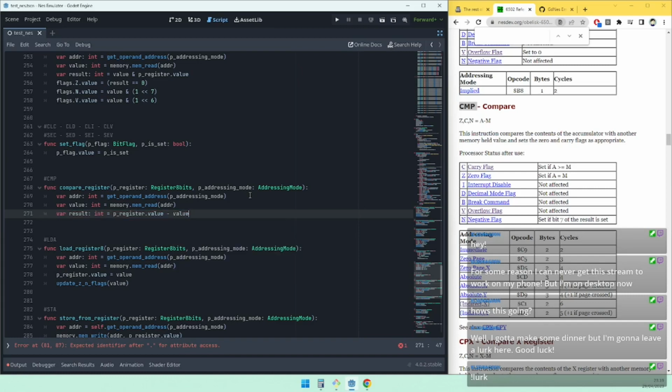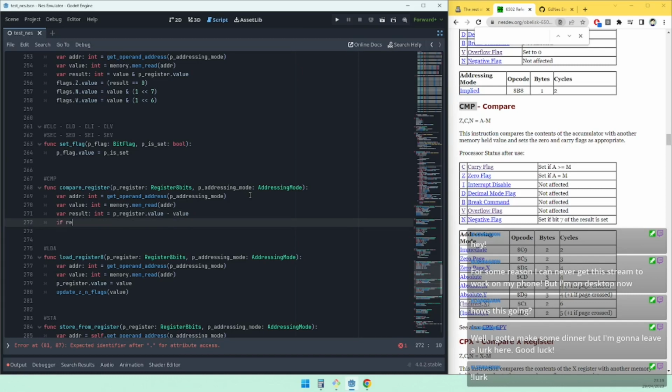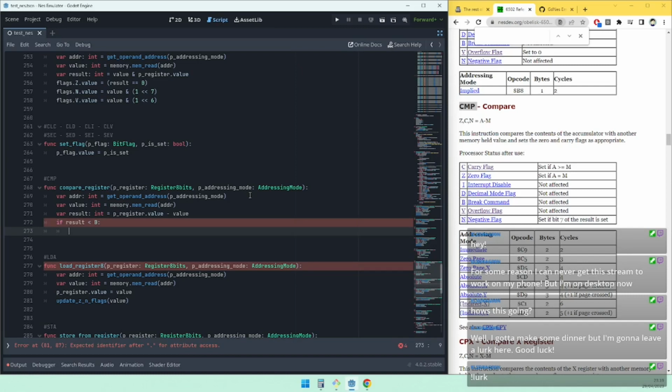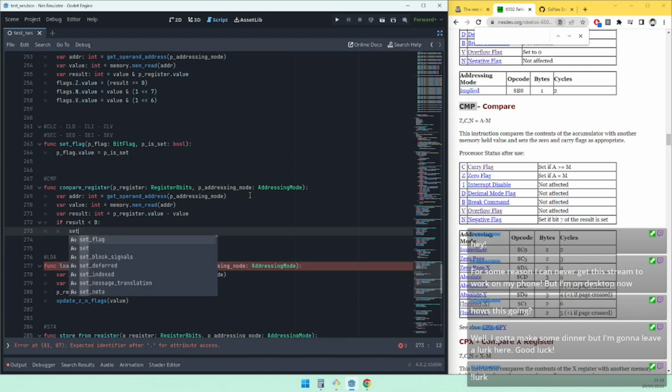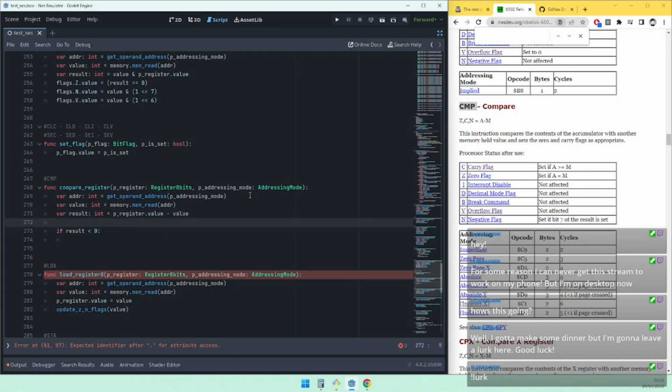Now, this is unsigned math, but Godot's integers are signed. That means I have to make some changes in here to resolve the issue. So if the result is negative, I will have to set the negative flag. I can do it like this: flag.negative.value equals result less than 0.